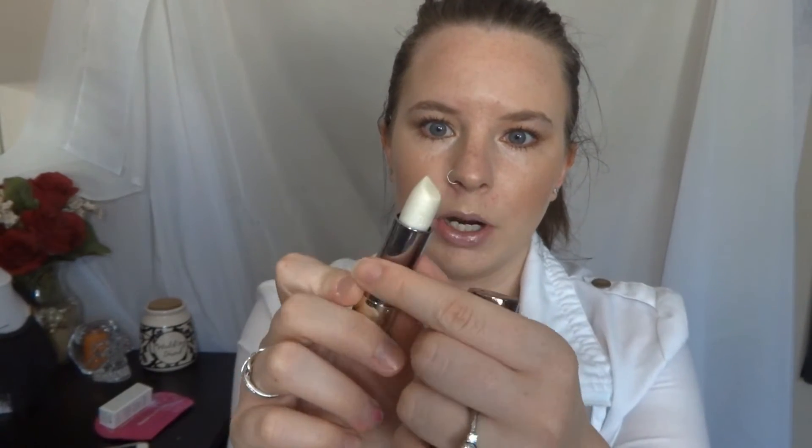The packaging it comes in is really cute — the little tube is gorgeous. It has this little gold, and then kind of like a bronzy metal color. It looks like it comes out white with a little shimmer, but it actually comes out pretty clear with a little bit of a gloss to it. I am seriously obsessed with it. It is so beautiful — such a natural color, but with that little oomph to it. It just gives you that little bit of glam without going overboard.